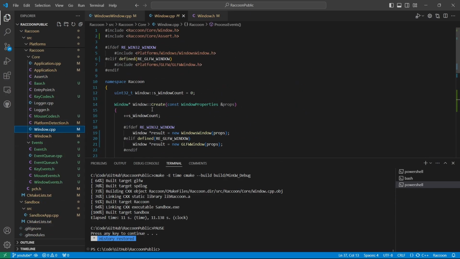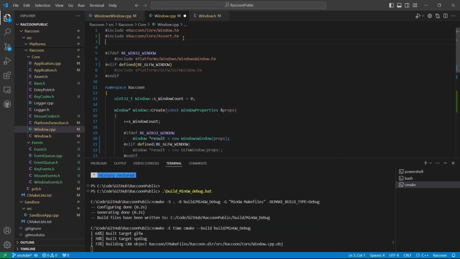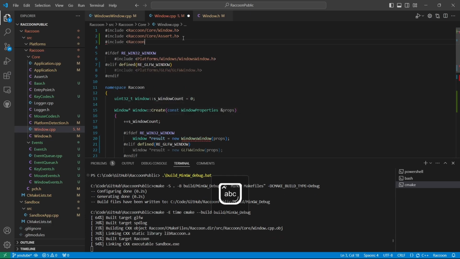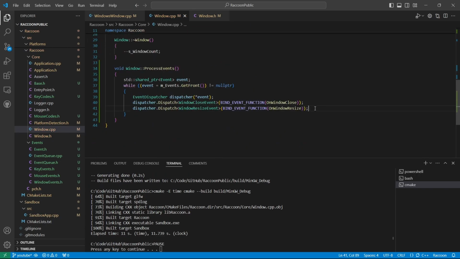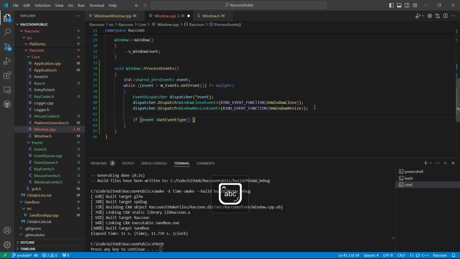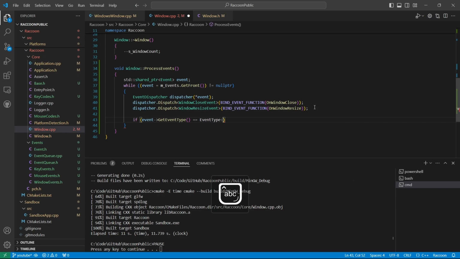And we want to compile this quickly. Also, you know what? I would like to add some code. Let's try to work with key events, and I just want to test the key typed event. If our event type, we can get the event type. So if our event type is EventType KeyTyped, then we can take auto key.